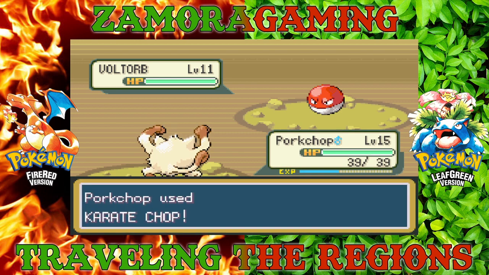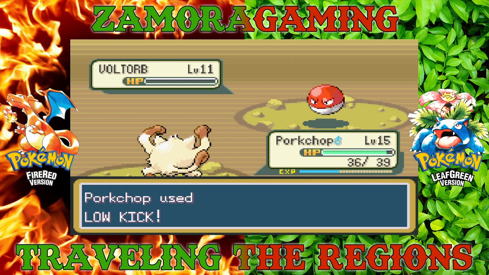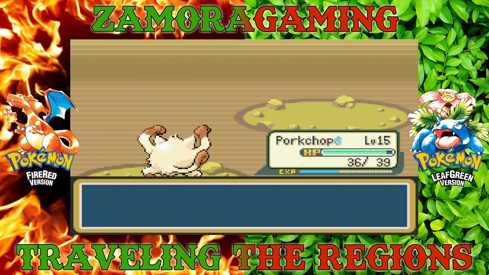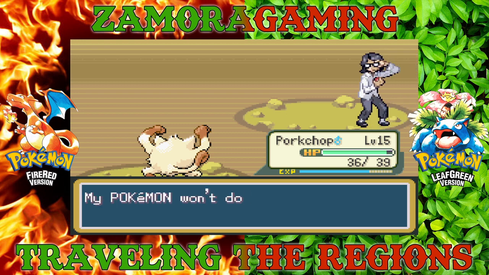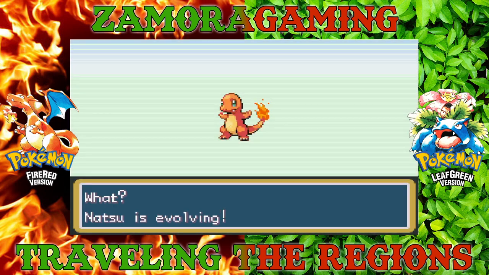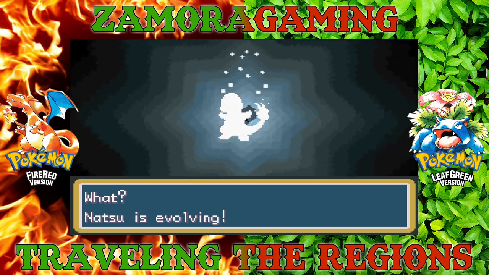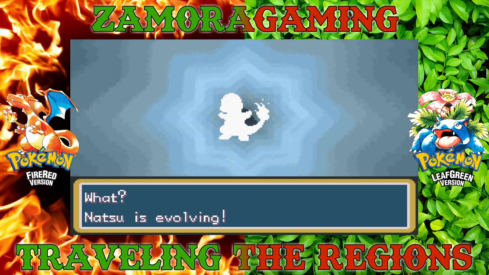And Karate Chop should take this thing down no problem. Defenses are paper thin. Oh no, it stayed alive. Luckily, it doesn't know Self-Destruct yet though, so there's that. My Pokemon won't do. No, because they suck. But here we go. Natsu is evolving. He's becoming a better Fire Master than anyone in the world.